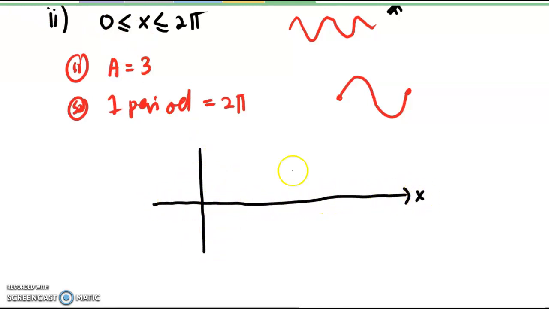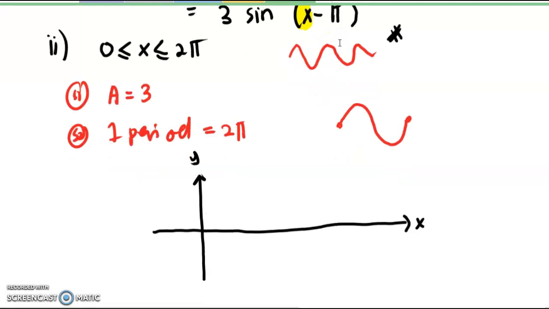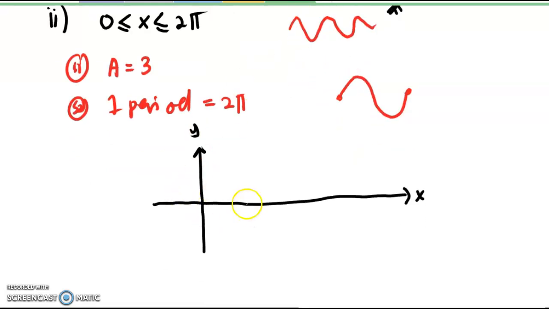okey, ini paksi x, ini paksi y. Yang asal starting point kita disebabkan dia adalah x tolak pi, so kita akan bermula dari pi. Okay. So kita akan bermula dari pi. Cikgu abaikan dia punya domain dulu. So katakanlah ini pi. So bentuk graf kita akan jadi macam ini. Dia tak sama. Di mana jarak dia adalah 2 pi. Okay, so kat sini akan jadi 3 pi. So sini akan jadi 2 pi.